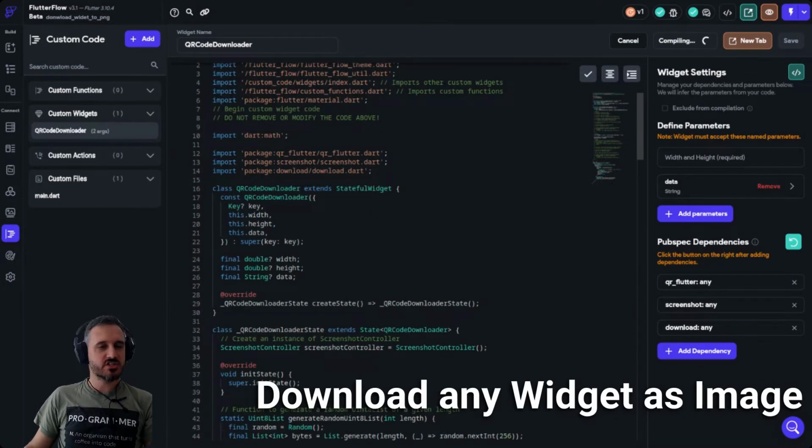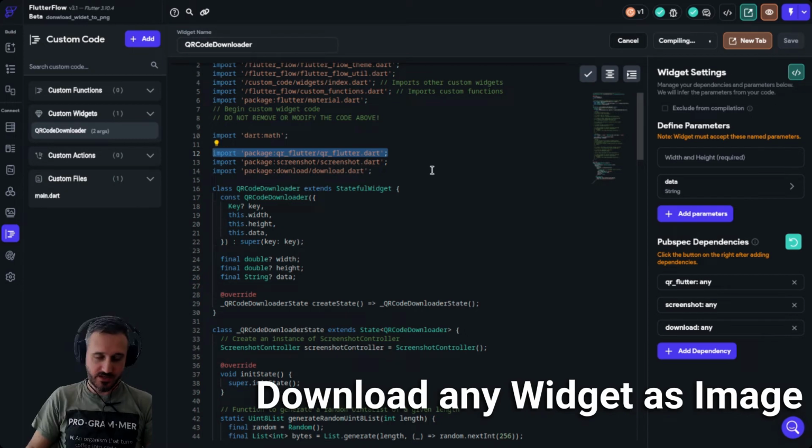Okay, so let's go from top to bottom and talk about the first one. The first one is imports from Dart libraries itself, so you don't need any packages over to the right side. Then the first import is the QR Flutter import. But this is only if you want to download QR codes as an image. If you don't want to do that, of course you don't need this package.